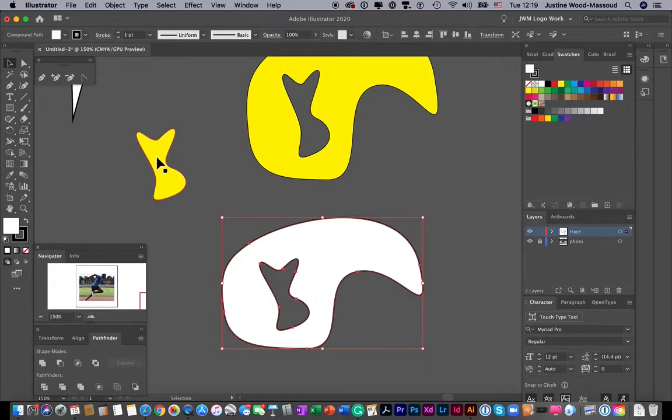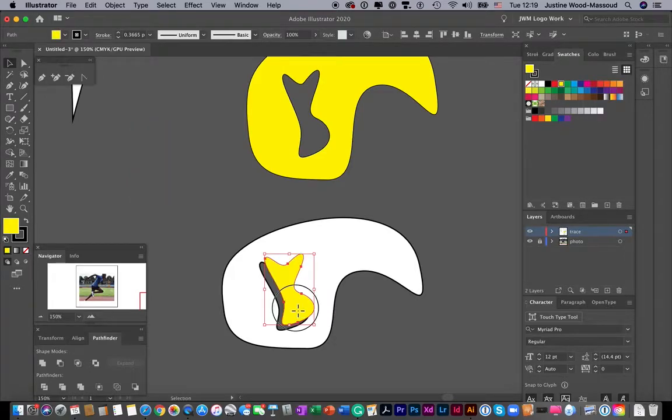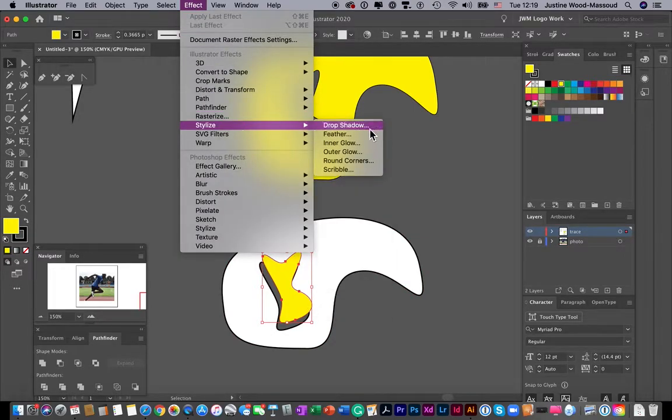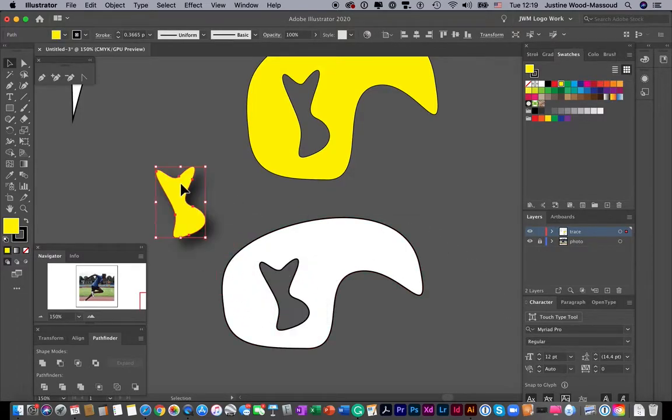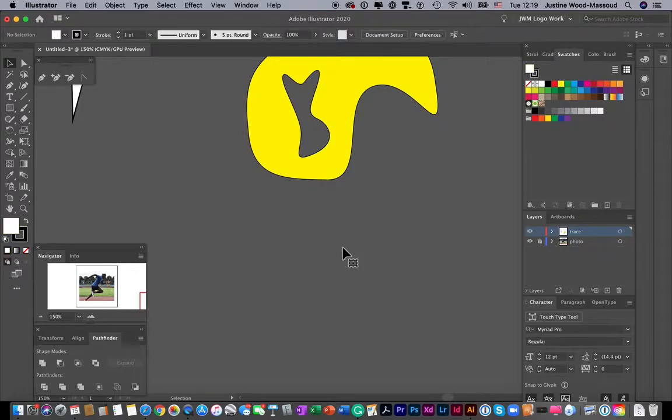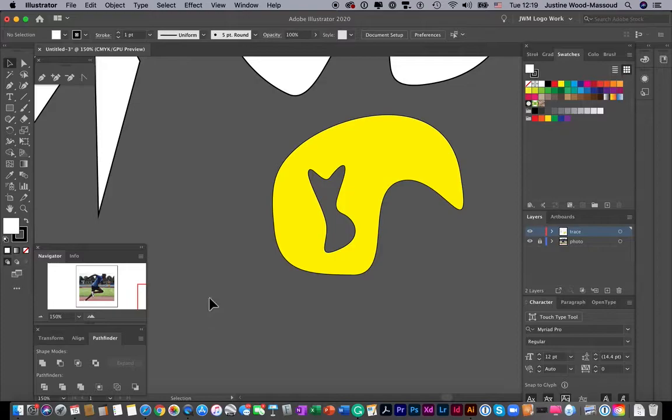There are some reasons where you would need to do this. I won't need it for this because I won't really need this little triangle between his legs. But maybe I had plans to stack it and add a shadow or something. Lots of reasons you might need to use it. It's nice sometimes that you can retain this object. All right, I'm going to go ahead and delete. I just wanted to make sure I showed you those things before we get started. So again, these are the Pathfinder tools, Exclude and Divide. So make sure that you are paying attention to which one you're using.